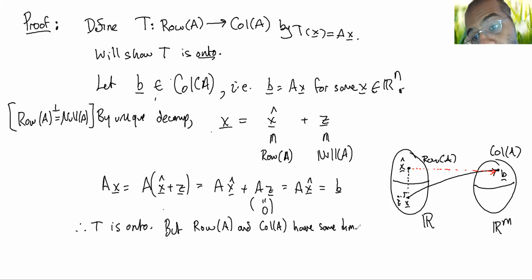So then that implies that it has to be 1-to-1, because when you have two vector spaces of the same dimension, and you have an onto linear transformation between them, it's automatically 1-to-1. Yes, so your comment is correct. It's not that X is in the row space of A, but whatever X is, you can find some other X hat so that A X hat is equal to AX and X hat is in the row space. Anyway, the conclusion is this implies T is an isomorphism.